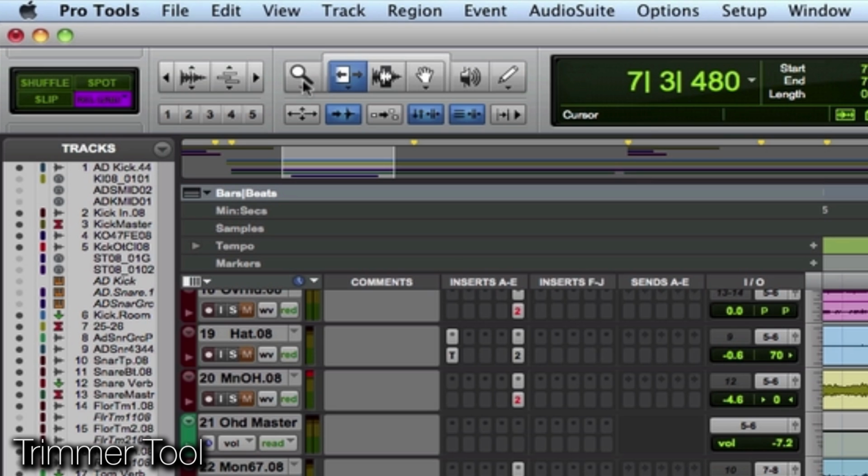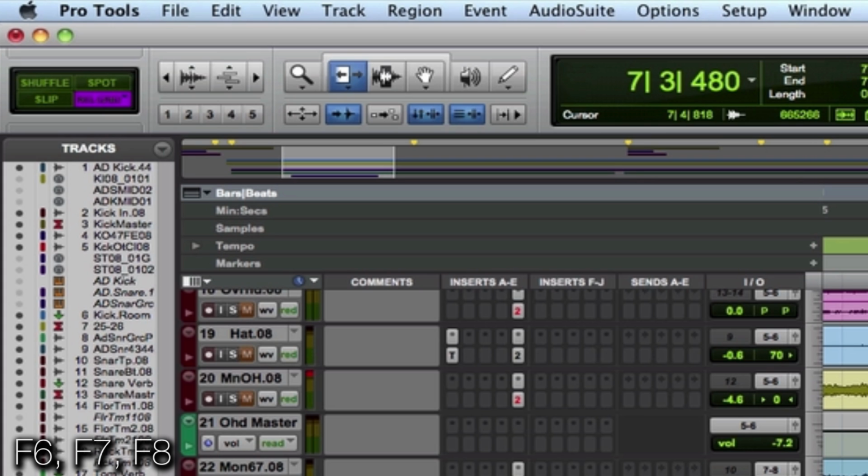Okay, there's multiple ways to get to the trim tool. See here, we've got the zoomer tool. Here's the trimmer tool. So to get to there, let's take it off there for a second. There's a selector tool. The old school way was to go Command 2. Let's go back to this. You can now do it by hitting F6, and that will toggle through the tools, F6, F7, and F8 for the grabber. So let's go back to F6. So that's your quick keys.